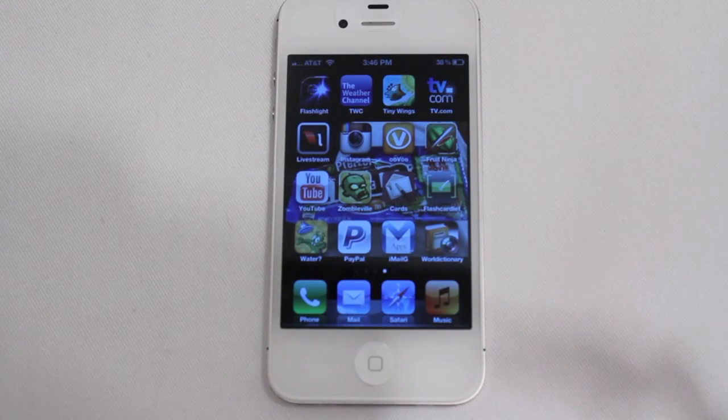Today we are going to be looking at an application called Worldictionary by WorldCard. Before we go any further into this review, I would like to note that it does cost $7.99 in the App Store, and you can find that in your local App Store on your iDevice.